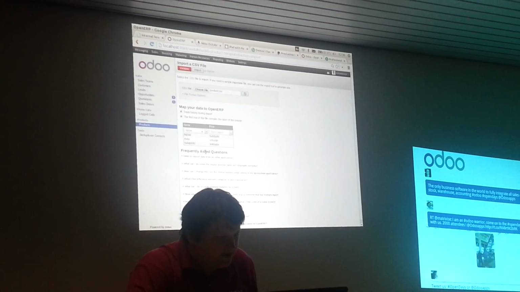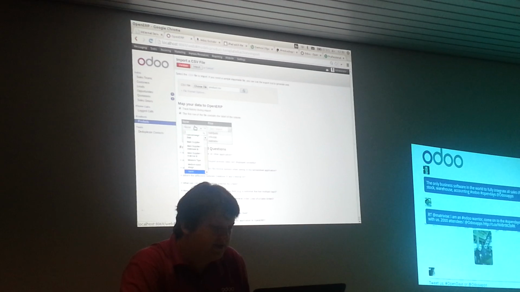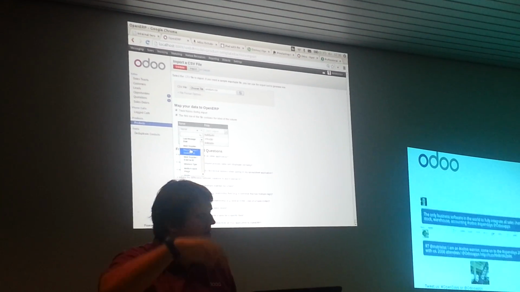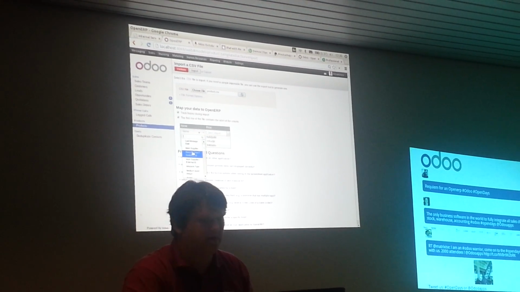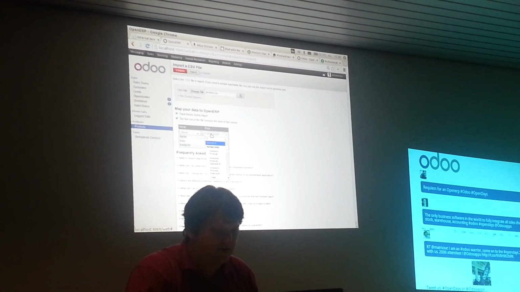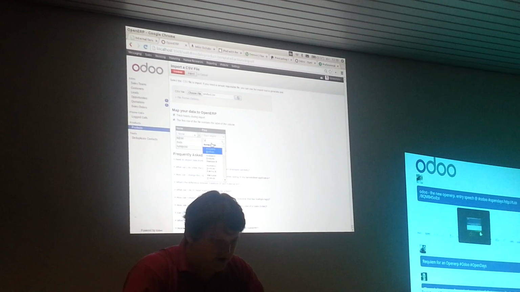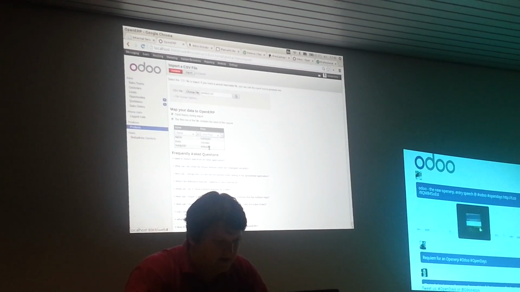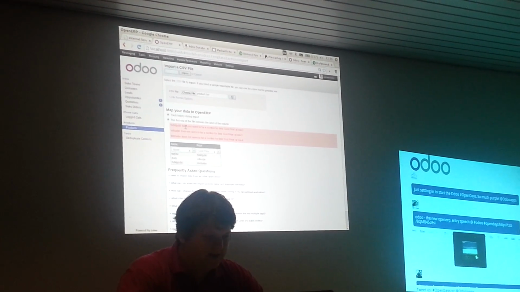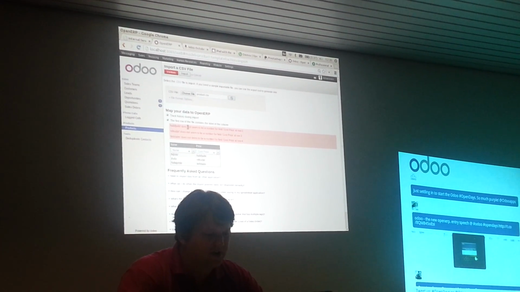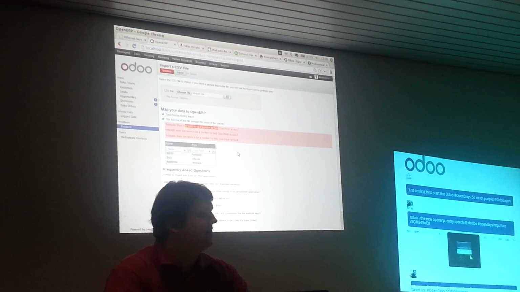Here is the import. It shows me all the products. I can do the matching with the different columns, with drill down, based on my CSV, the matching of the data and the structure of the tables of Odoo. Like this has not been recognized, you see, so I can search and say, okay, that's the cost price, and then click import and that's all. I can validate. It says that this doesn't look to be a cost price field, and it shows me all the mistakes. I fix my CSV.